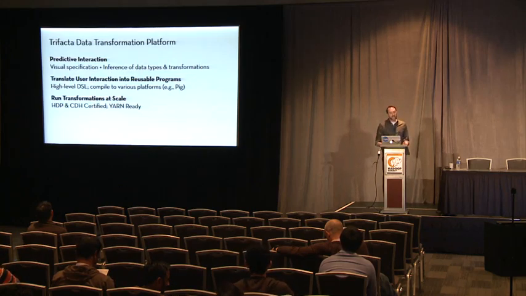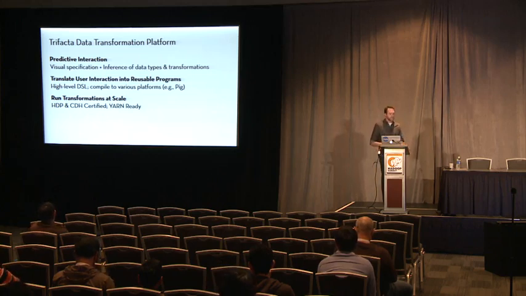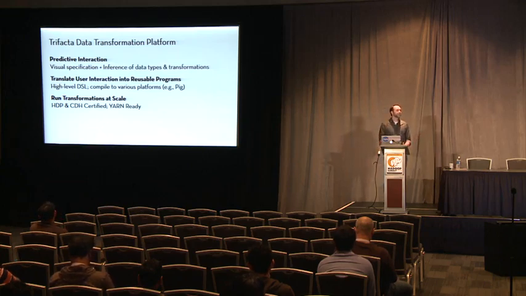And this is realized in a high-level domain-specific language that we call Wrangle. We can compile this to various platforms. For example, for scalability in Hadoop, we compile it to Pig scripts. This allows us to run transformations at scale, and we're a faithful player within the Hadoop environment. We're both HDP and CDH certified, YARN ready. We'll plug in and make data sets available through HCatalog and also speak to the standard Hadoop file formats. So we're really trying to help you take messy data and make it much more actionable in analytic workflows.